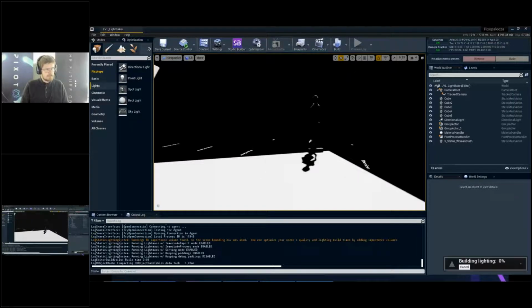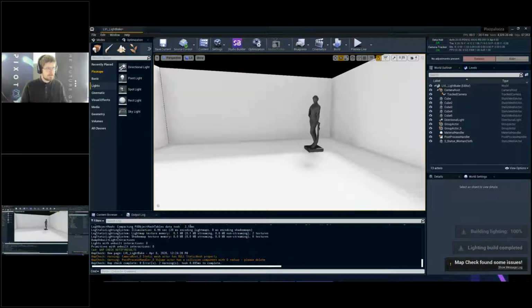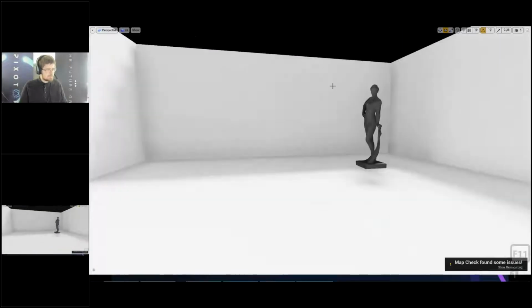So what's happening now, we're gathering the scene, distributing to all our render machines on a local network, and now we have our final light bake. So now we're going to snap the predefined position, and we can see that we have a pretty decent light bake. We can see some obvious issues right away, but let's first look at what we gained.